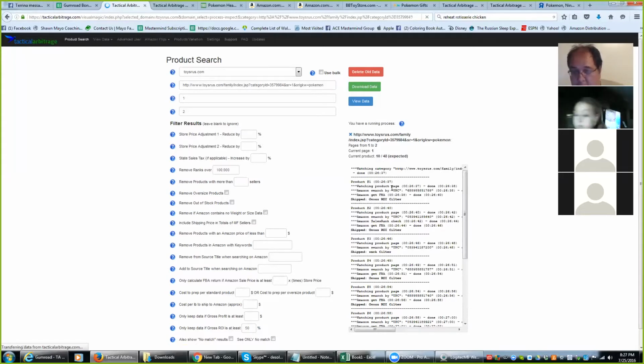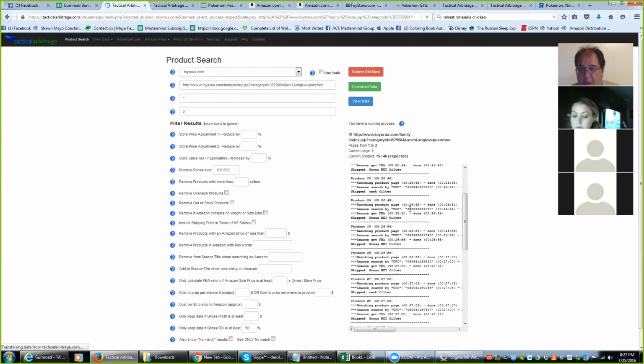That is actually searching by UPC. Not all sites have the UPC matching because a lot of source sites don't have the UPC listed in the site. So this is doing UPC matching. Sometimes it'll have to do title. It got the FBA information, and it says gross ROI filter. So this didn't match the ROI of 50%, so it doesn't save it.